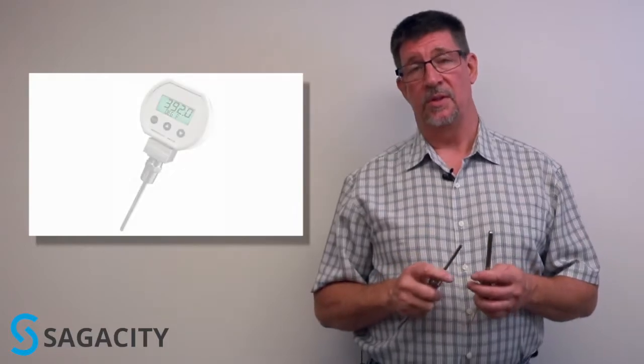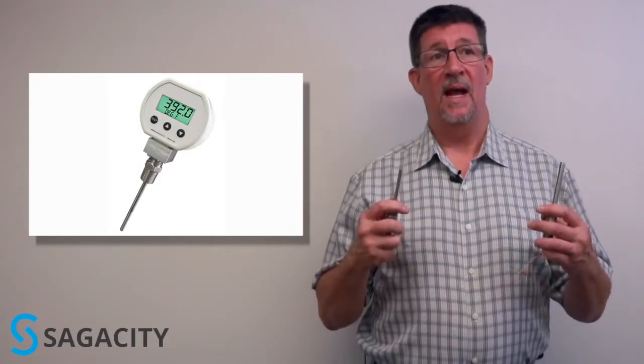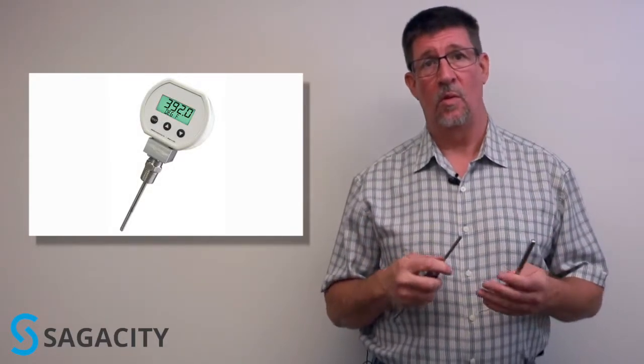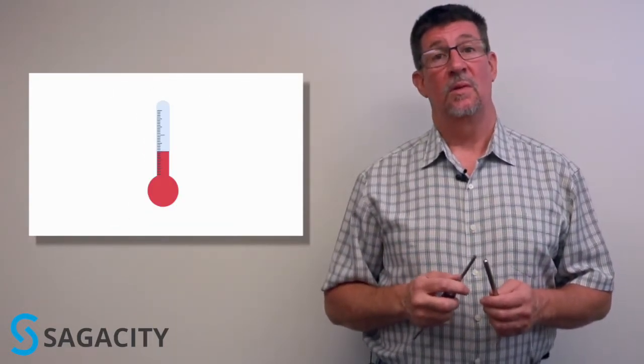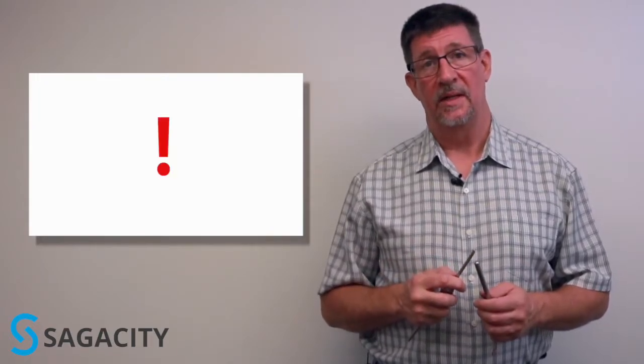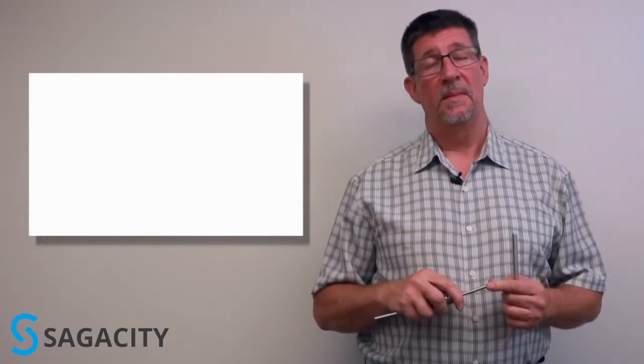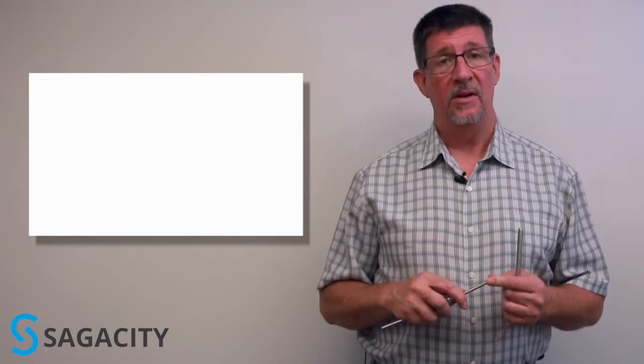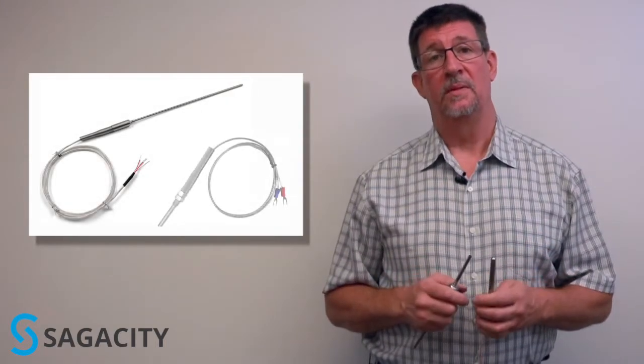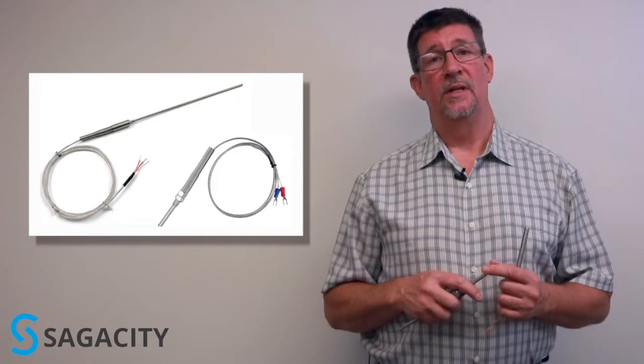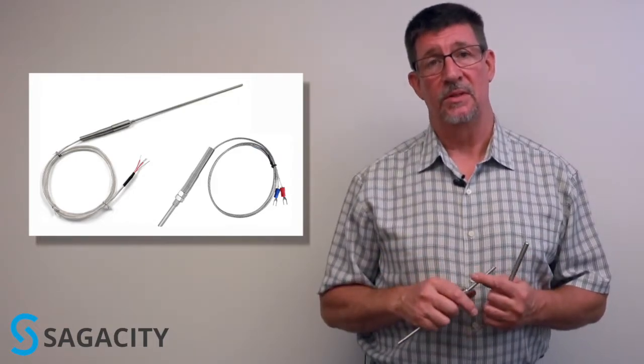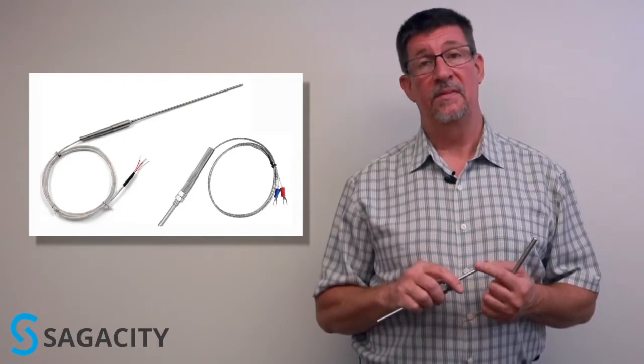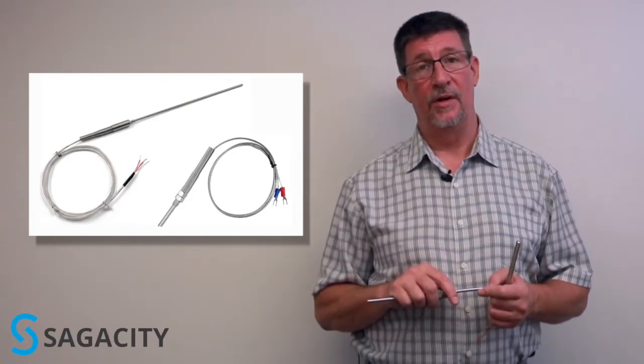RTDs and thermocouples are used in process industries for measuring temperature. Any time you have a chemical reaction or a process that's changing from one phase to another, you need to know what's going on temperature-wise in that stream. Temperature is one of the most common measurements you'll find, and how you make that measurement, whether it's an RTD or thermocouple, will be determined by your engineering team. We're going to talk a little bit in generality today about both of those sensors so you'll have a good idea of how to specify them and the considerations before you go talk to your engineering group.